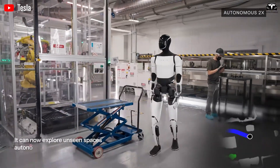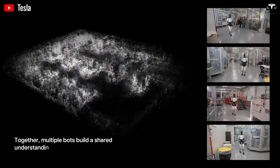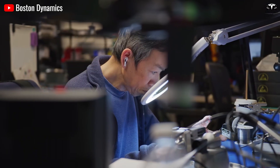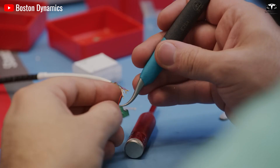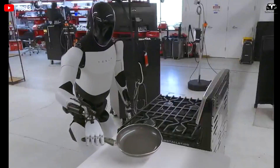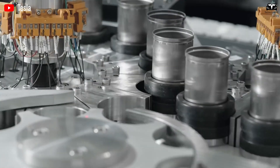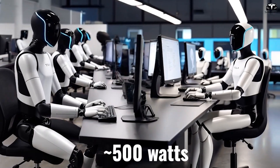Another public hint is that Tesla intends Gen 3 to trim some weight further and integrate improved actuators, sensors, and controllers, though Tesla has not yet revealed many quantitative details about Gen 3. Some speculative estimates suggest that an Optimus robot might use a 2.3 kilowatt-hour battery pack, consuming approximately 100 watts at idle and approximately 500 watts under intensive use.